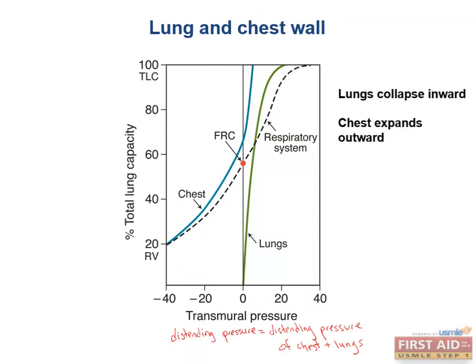When you're breathing, there is a tendency for the lungs to collapse inwards and the chest wall to spring outwards. When the lungs are at their functional reserve capacity, the inward pull of the lung is equal and opposite to the outward push of the chest wall. Here, the system pressure is the same as atmospheric pressure, and there is no net air movement. At this point, the airway and alveolar pressure are both zero, and intrapleural pressure is negative.